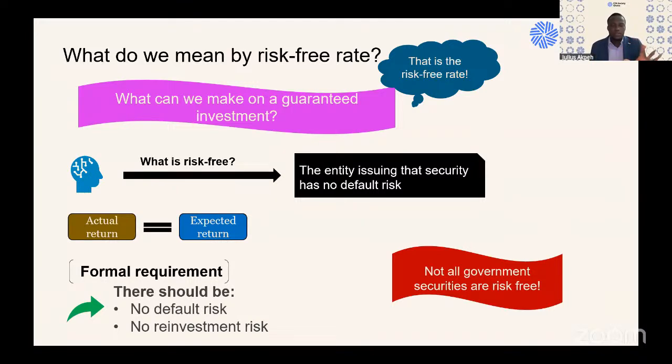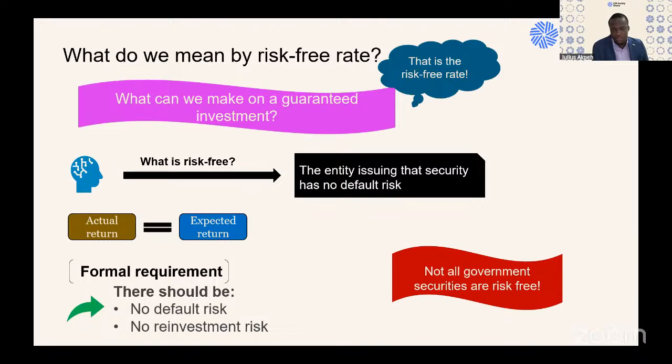Suppose you've bought a 91-day bill. You are holding it for 91 days. In between that period, interest rate is going to be stable. Within a 91-day period, you don't expect interest rate to change significantly. Even if interest rate is changing in the economy, because there are no intermediate cash flows associated with the 91-day bill, you will not suffer any risks associated with reinvesting those cash flows. Because you are buying these instruments, there's no coupons associated with them.